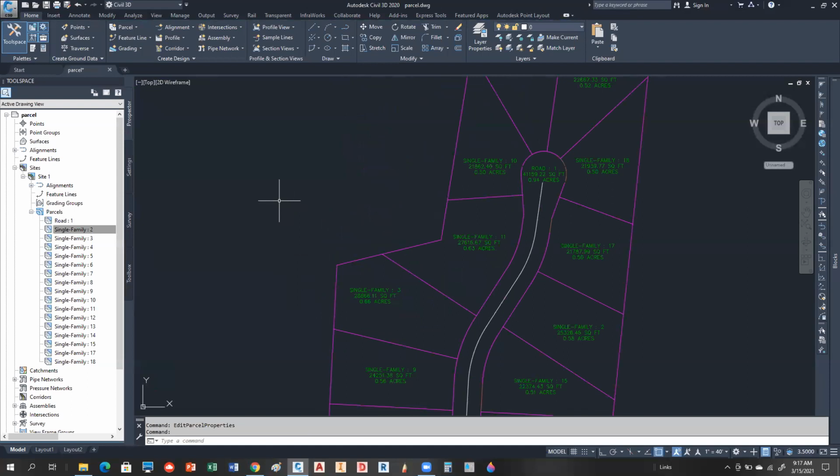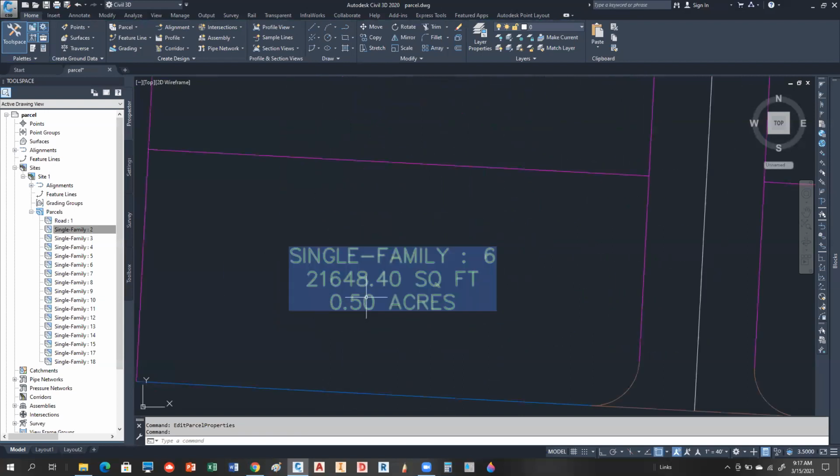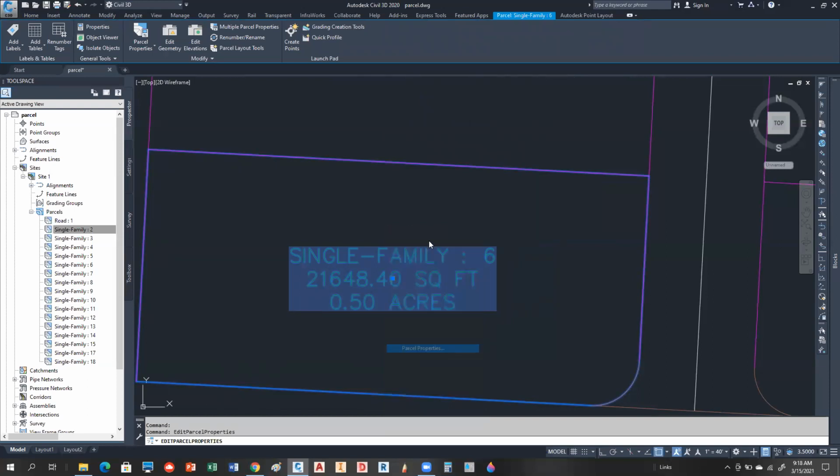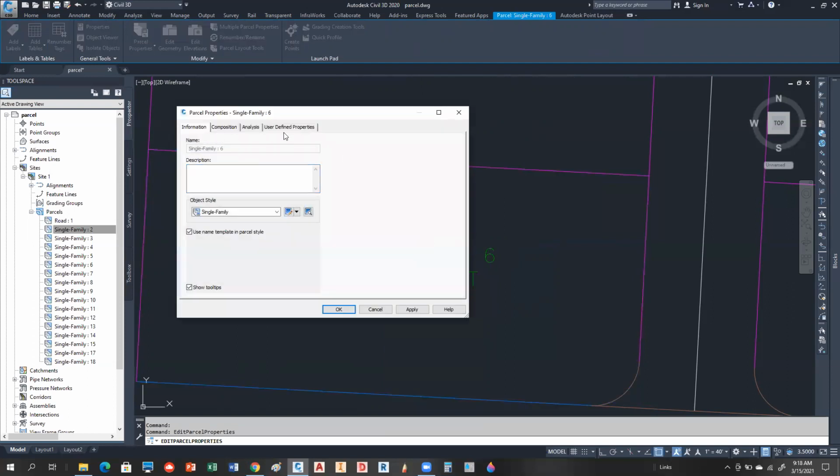Okay, so we're going to edit some other parcel properties. I want you to come down to this one, and we want to make that guy parcel 1. I don't think a parcel 1 exists. There's a road 1, but not a parcel 1, so I think we can do that.